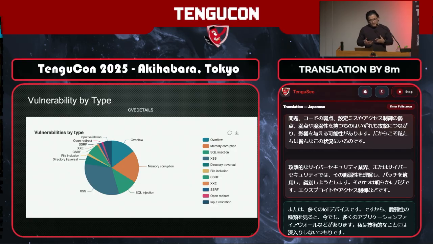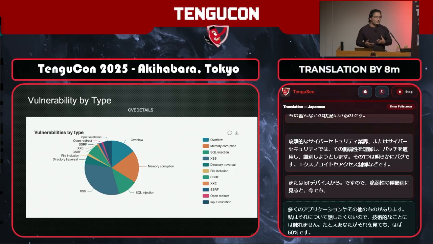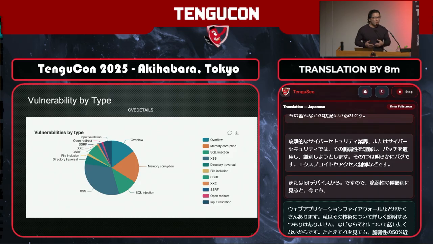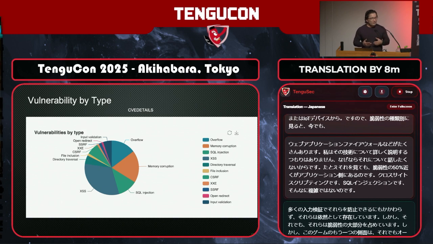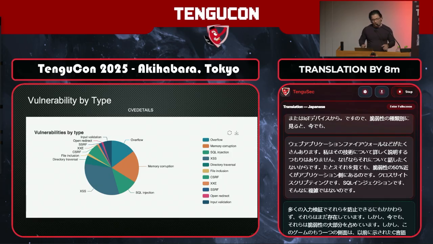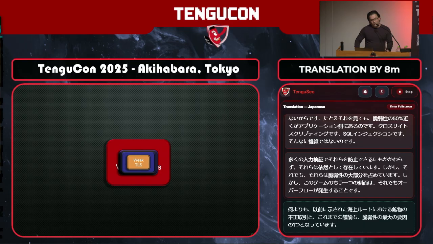Even if you look at it, almost 50% of the vulnerabilities are on the application layer, and cross-site scripting and SQL injection, simple as that, are still there, despite the fact you can prevent them through a lot of input validations. Even now, they make up the majority of the vulnerabilities. But another side of the game is still buffer overflow and memory corruption in the C language, which was shown in the previous talks, also making up the biggest chunk of the vulnerabilities. So it kind of shows you where we are.